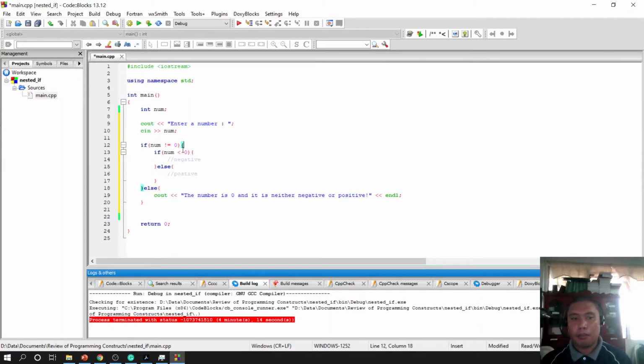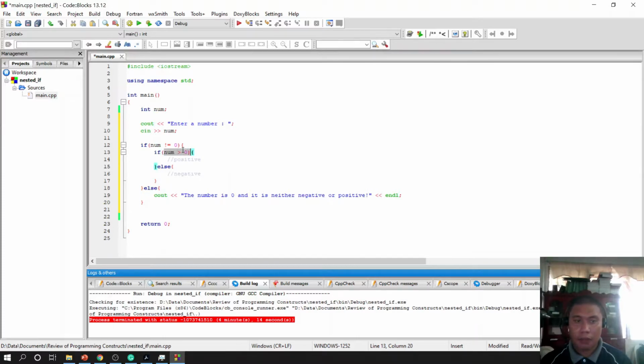But if we change it to num greater than 0, this will be positive, and the else statement will be negative. So it's up to you which condition we use.